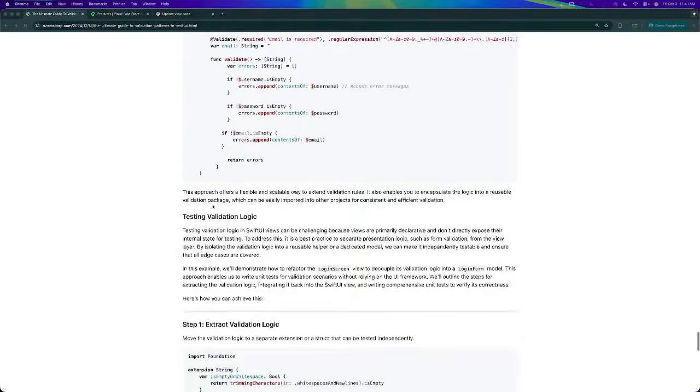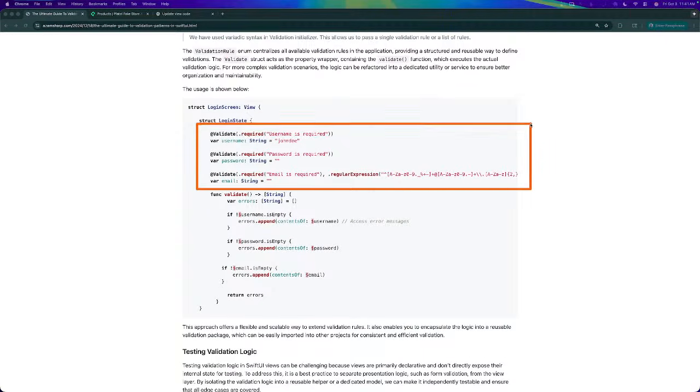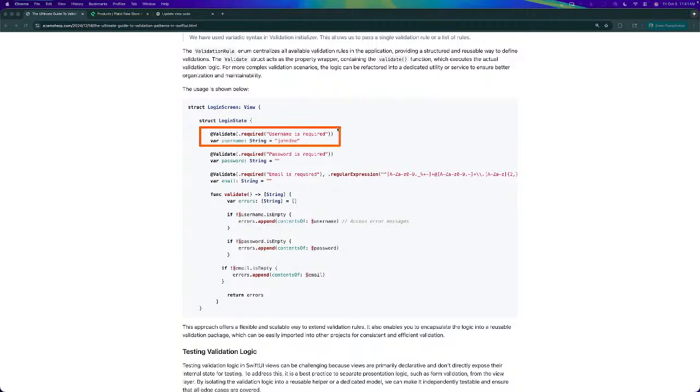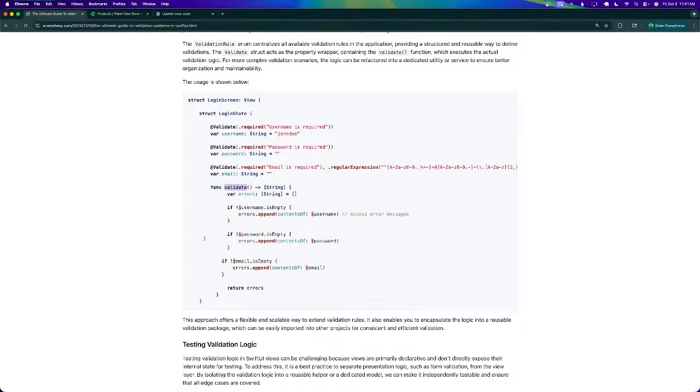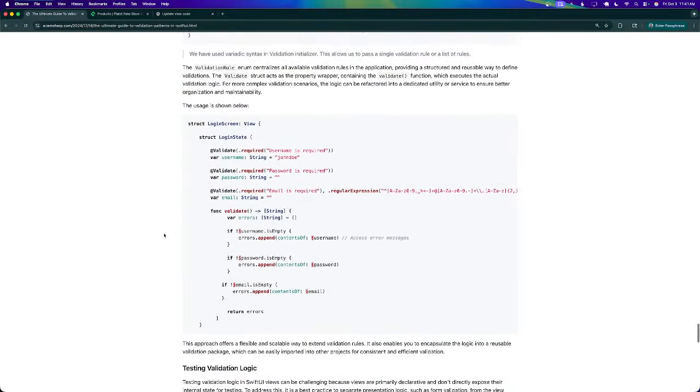So I thought there was this one. See that? Over here you can create these validation attributes, or whatever you want to call them, like property wrappers, and you can put them on your properties, and they can validate also. So if you're building a reusable component or a reusable library so that other people can use this, then definitely that will be a good way to do it. It looks nice, you can see, and then you can just validate it. So that can also work. That is perfectly fine too.